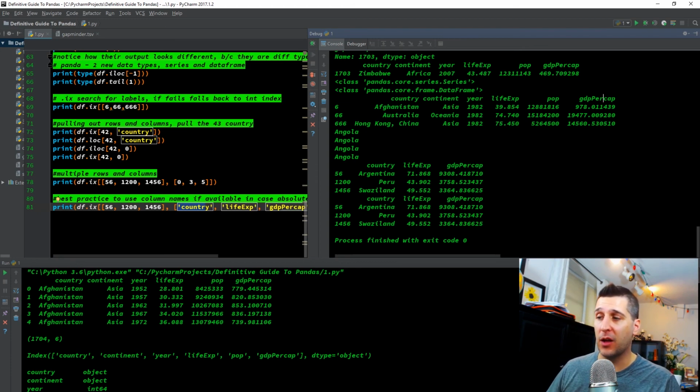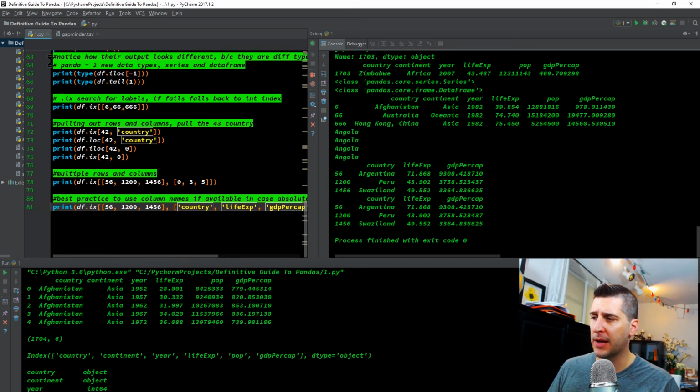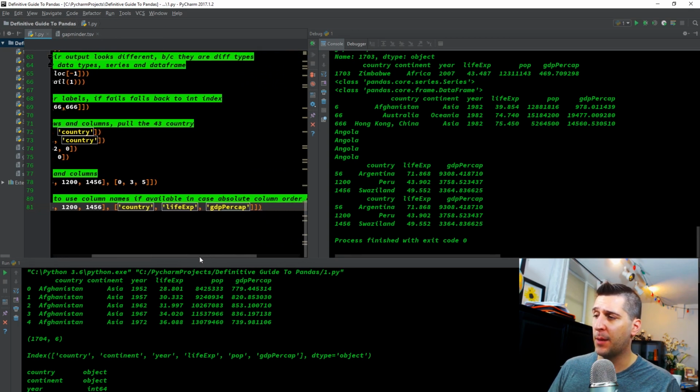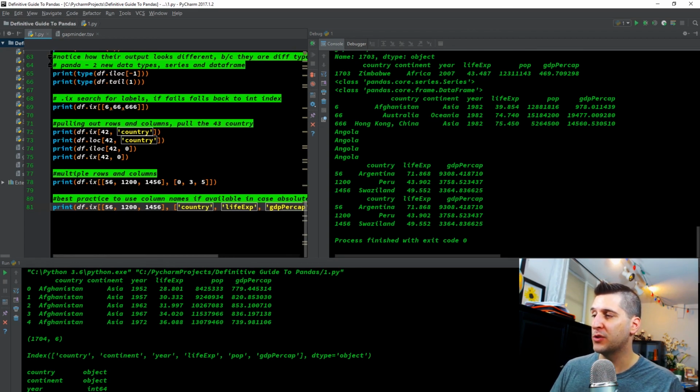But if I came to this file weeks from now and I see 0, 3, 5, like I have in the code here, I don't necessarily recall what columns that's actually calling. So by actually putting in the labels, country, life expectancy, GDP per capita, it just makes the code more readable. So at least on this line, I can say, oh, okay, I'm indexing out rows 56, 1200, 1456, and I'm pulling the value that is at those locations under the country, life expectancy, and GDP per capita column or feature, pulling out that value for that feature.